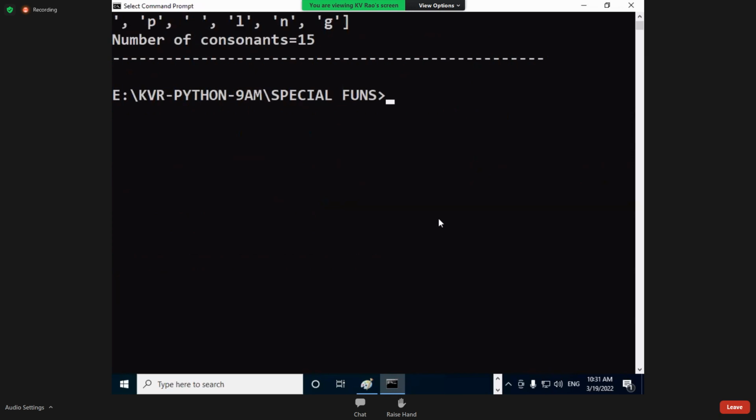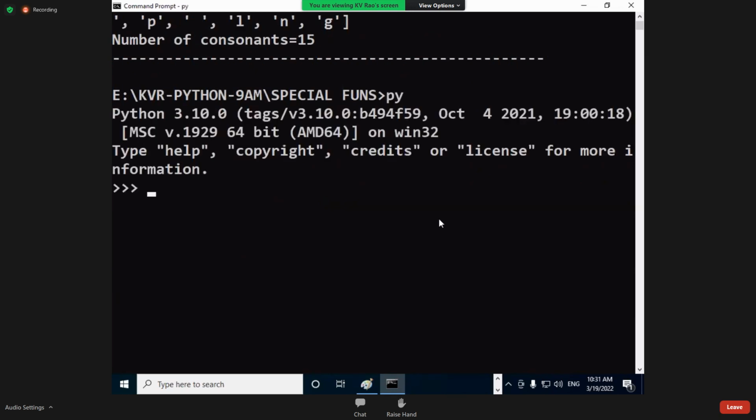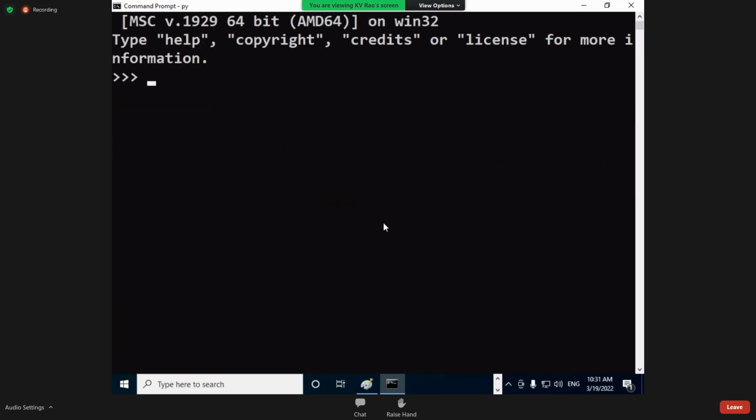Because there is one concept called space. I need to explain the string related part 2 explanation. I said only part 1 we completed. See students, I will give you a very good idea. What is this? Space. Now I am taking s dot isspace.